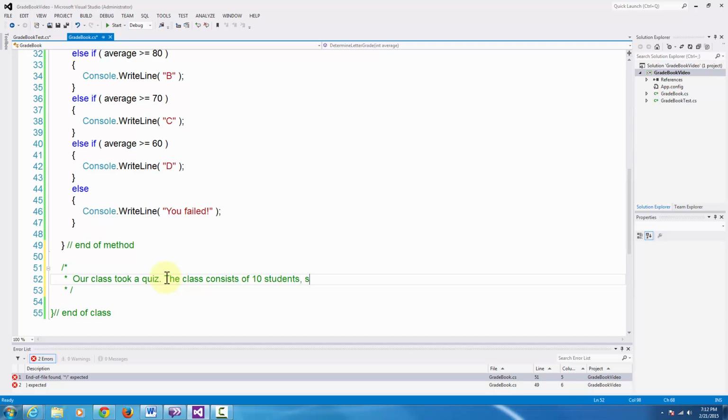So we want to determine the average for all the grades of those 10 students.